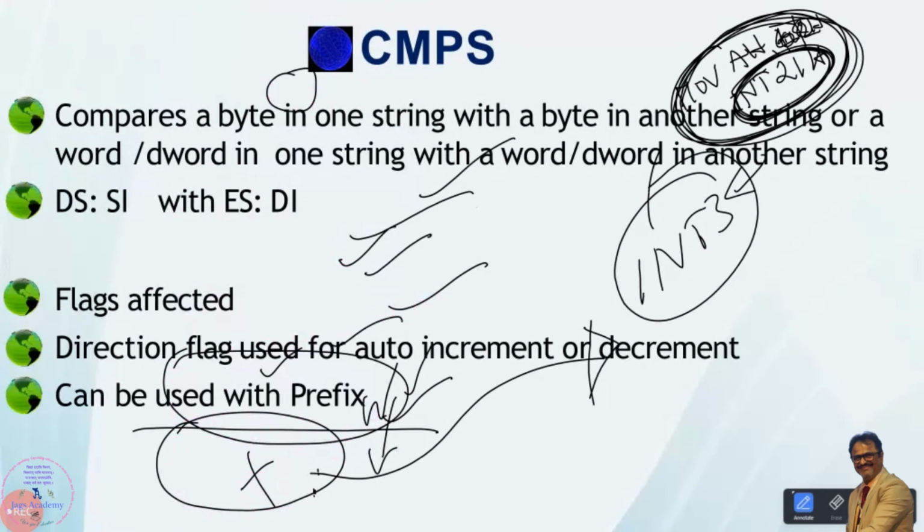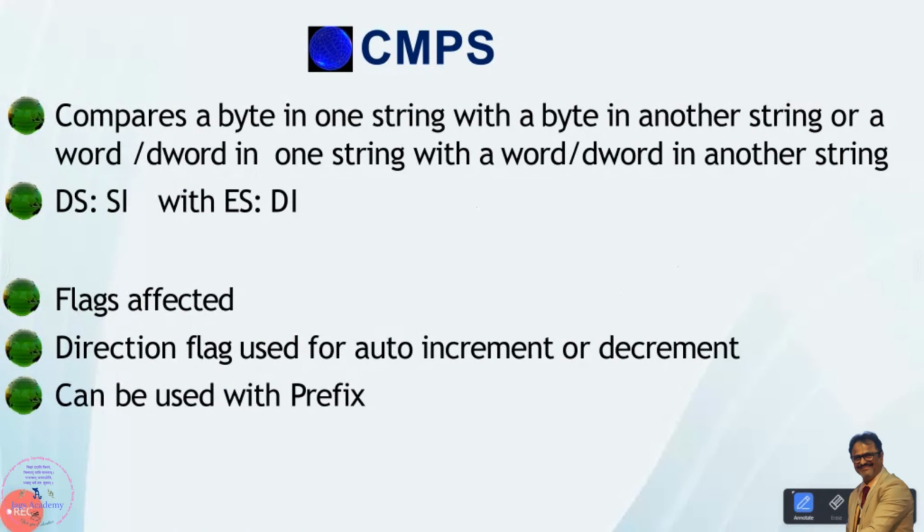Fine. So, compare string, CMPS. SCAS compares the AL register with the memory, right? Don't you think you need something which compares memory to memory? Every location it will compare memory to memory. That's what CMPS is. It's comparing memory to memory.